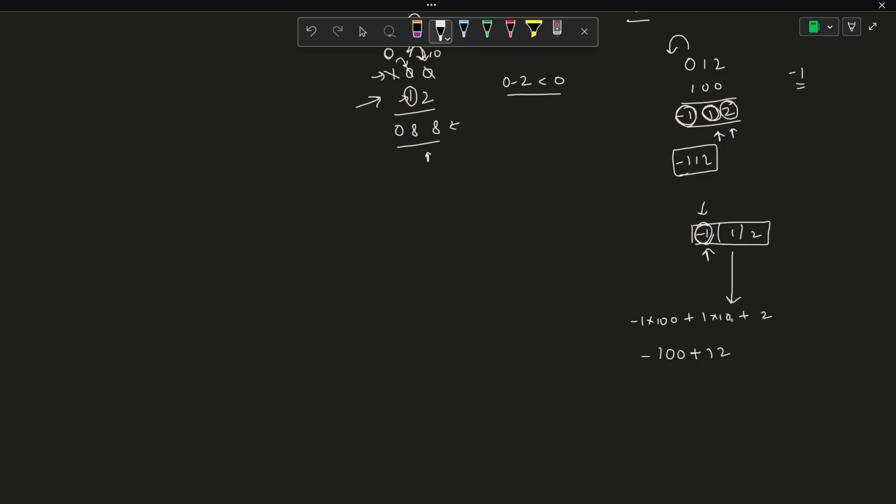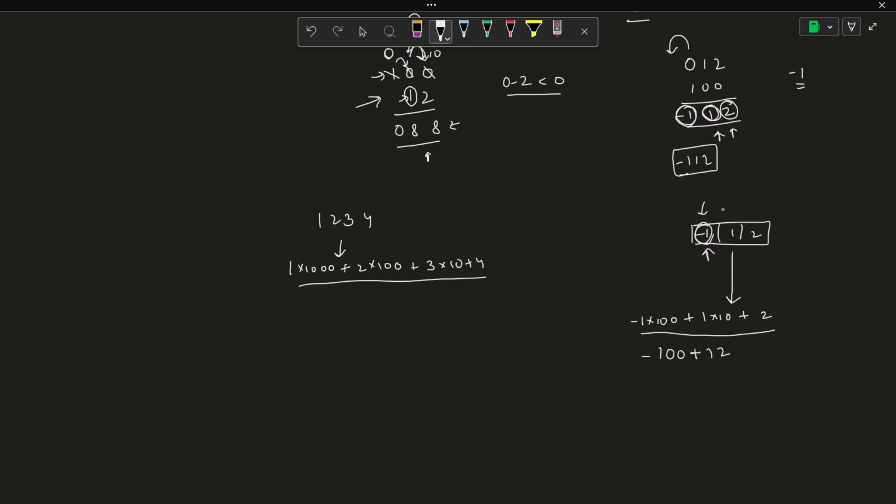So you can clearly see that this particular value can be expanded into this. Why am I writing it like this? It's just a normal way of representing any decimal number. So for example, if I have 1, 2, 3, 4, I can expand it as 1 into 1000 plus 2 into 100 plus 3 into 10 plus 4, right? So you can clearly see I can write this value like this.